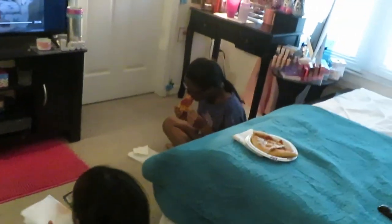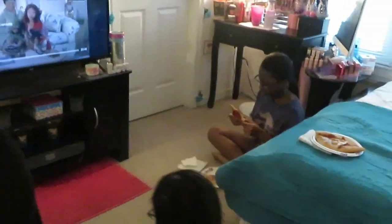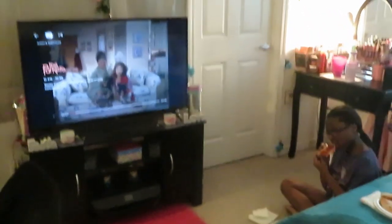Okay, me and the girls have piled up in my room for our Netflix, the Parker pizza party. And the girls are in my room, as you can see, we are hanging out, got our pizza already, and we are ready for the dessert when it comes. So right now, we're just hanging out at our Parker pizza party. Just want to come in and check in with you guys. This is what we doing Friday night. Girls got their drinks and pizza and everything. I got my pizza and my drink. And we are getting ready to hang out, have a good time and laugh at the crazy Parkers. Alright guys, we will check back in with you guys later to let you know how it's going.